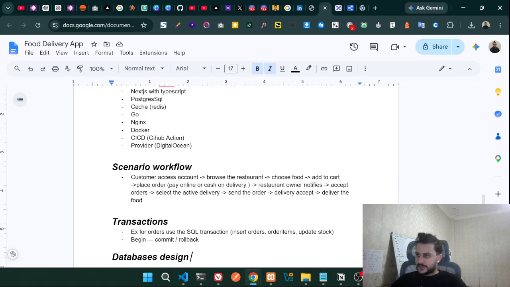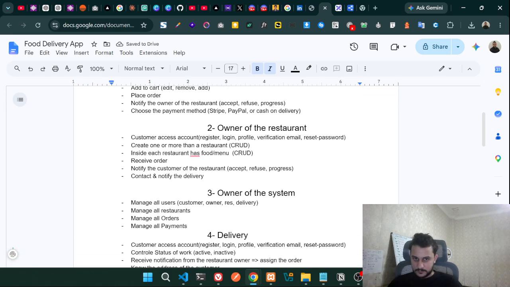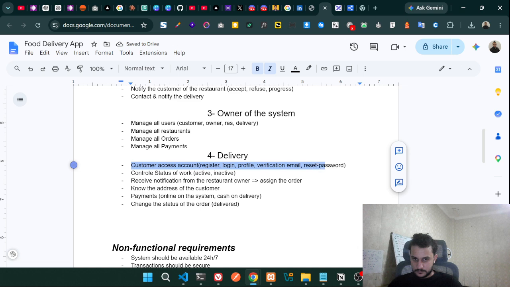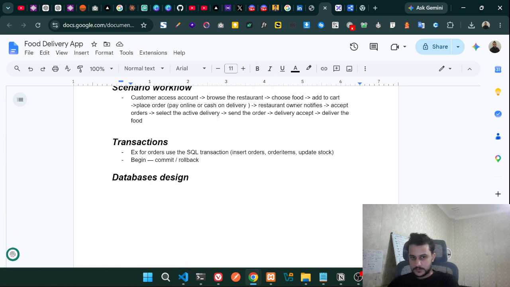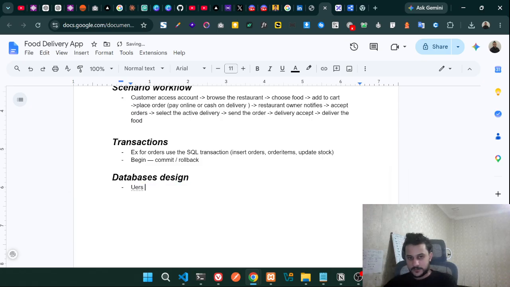Now the database design. First we have the entities, the tables, the users table. We have an ID, name, phone, and also what? Address.